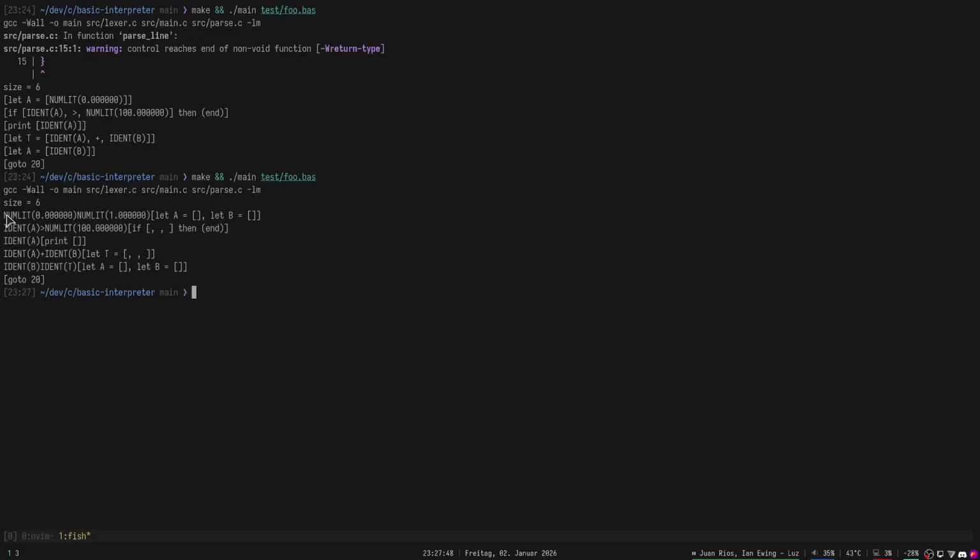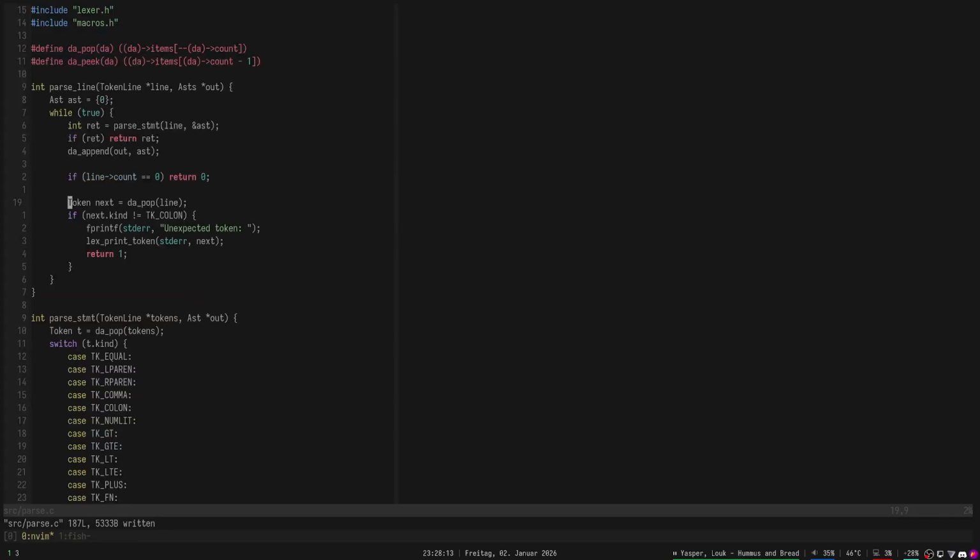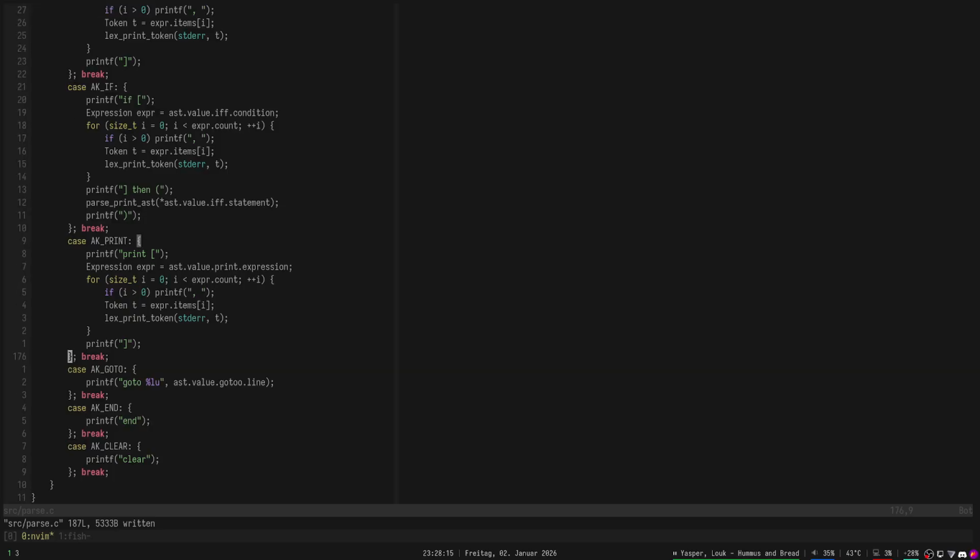This, why is it just printing this? It's kind of close, it feels like. We get let A, we get let B. The expression here is wrong. Actually, all of these expressions are wrong. Oh, I know what the issue is. This is standard error. This is standard out. That's great. That's because this needs to be printing to standard out.